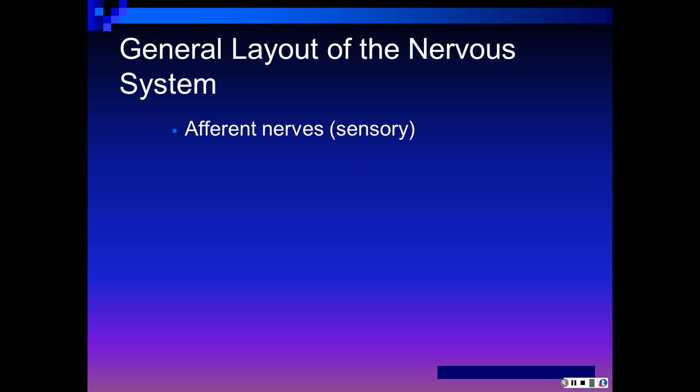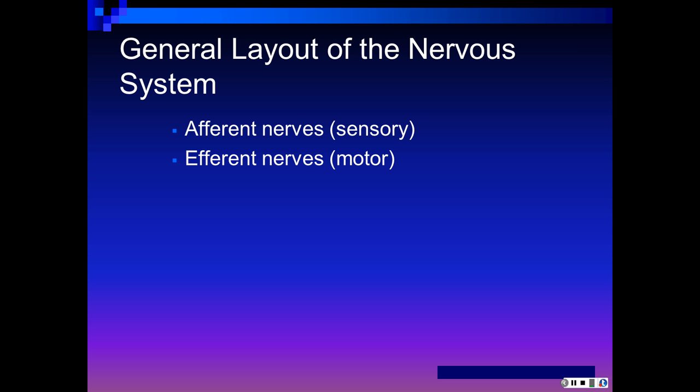So afferent nerves are sensory. They bring information to the brain. And remember, I gave you the convention that sensory information seems to come in generally on the dorsal side or the back side of the brain. And Patrick kindly pointed out to me that I had the words posterior and anterior on my slide, which was incorrect, but everybody got it right anyway. So thank you for that. It's an easy thing to do, to kind of mix those two up, but I wish not to.